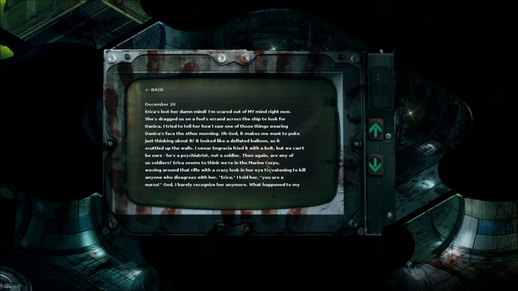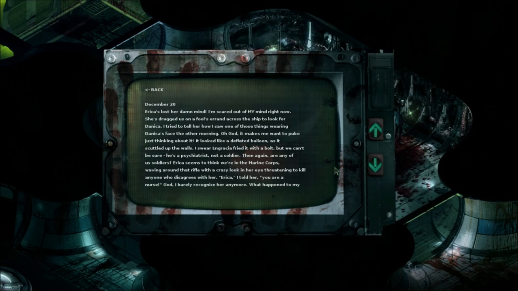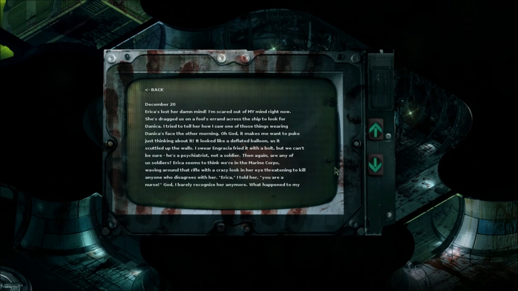Okay, December 20. Erica's lost her damn mind. I'm scared out of my mind right now. She's dragged us on a fool's errand across the ship to look for Danica. I tried to tell her how I saw one of those things wearing Danica's face the other morning. Oh god, it makes me want to puke just thinking about it. It looked like a deflated balloon as it scuttled up the walls. Ugh. I swear Angratia fried it with a bolt, but we can't be sure.